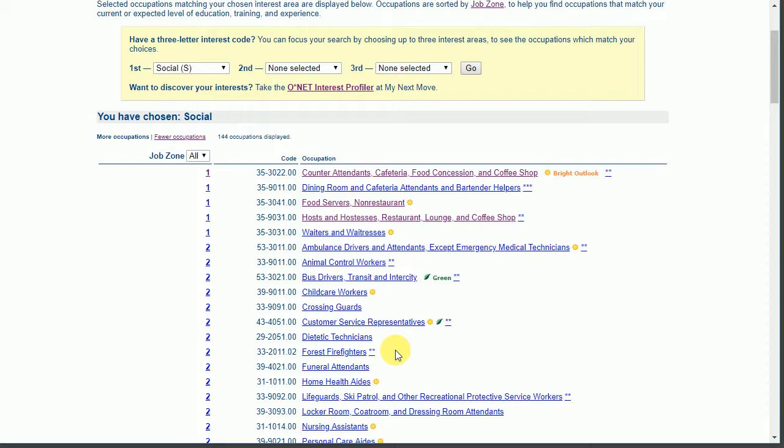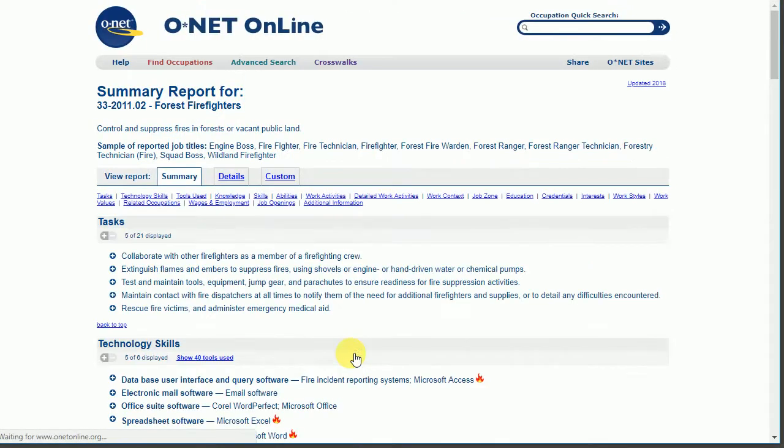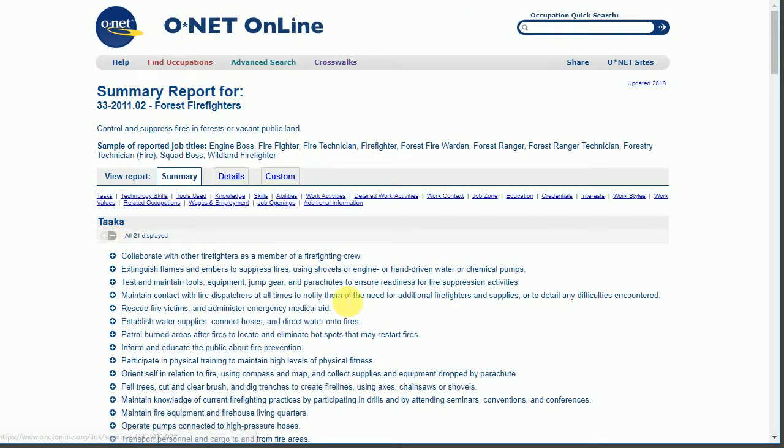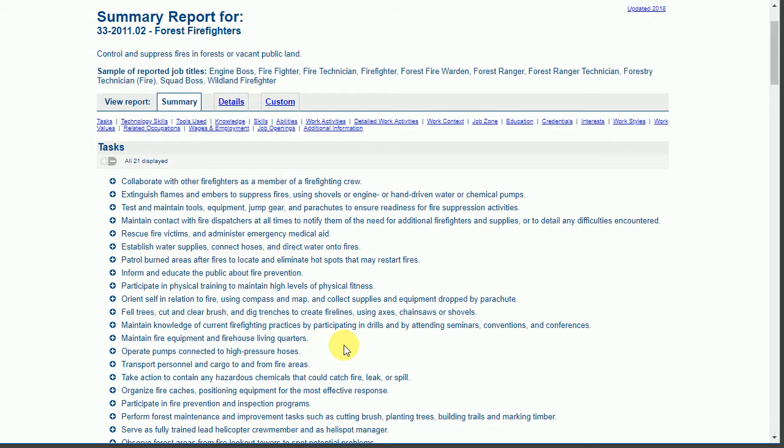But the thing is, what we might hear about here and there in our classes, or that we might see on the television or read about on the internet, a lot of times is only a very small piece of the truth. And sometimes the information we're exposed to out in the world is actually inaccurate. So it's very helpful to double check and make sure you actually understand what the occupation is about by clicking on the occupation and learning more about it. Because you may find that some of the tasks involved with that occupation are actually different than what you expected.